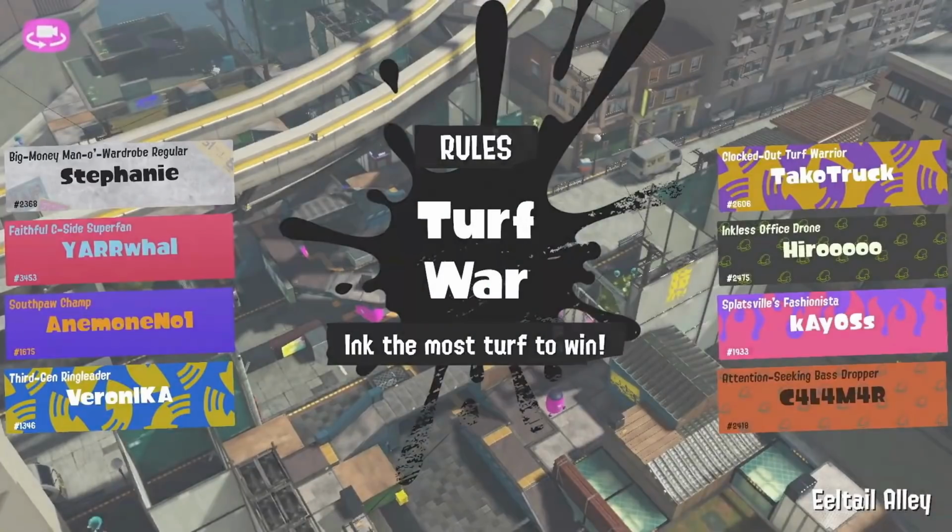Splatoon 3 I think is going to be the big customization game, and at the very beginning of the game you see the rules, turf war, and ink the most turf to win, of course. But each player has their own personal banner that you get to create. I'm sure you get to change the color, maybe even the design of each one, and maybe even your font color as well. The interesting part is each player gets to put a little description for their name. I don't know if they get to write this, or if they're probably already custom set that you get to unlock and place on each of your name tags.